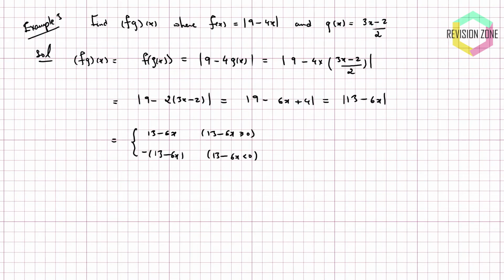We're not asked to worry about the domain and the range in this case, so we really need not do that. But if you actually think about it, this is going to have domain every single possible real number, but the range is going to be everything which is non-negative, okay?